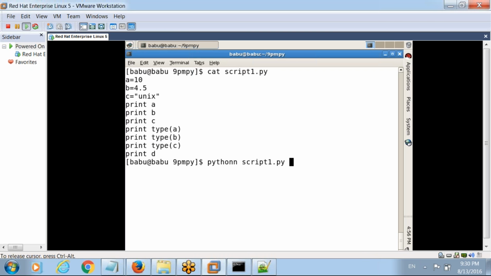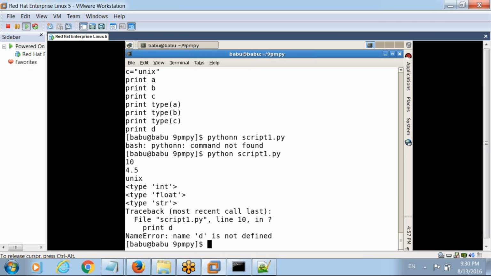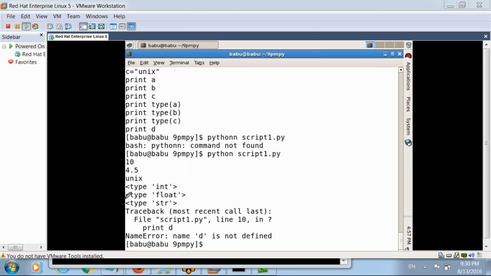In Python, one good thing is we can clearly understand the error message. Anyone can understand. See now. That means since it is line by line execution with the Python interpreter, it executed the first line, second line like that. But for the last one, d, there is no variable.